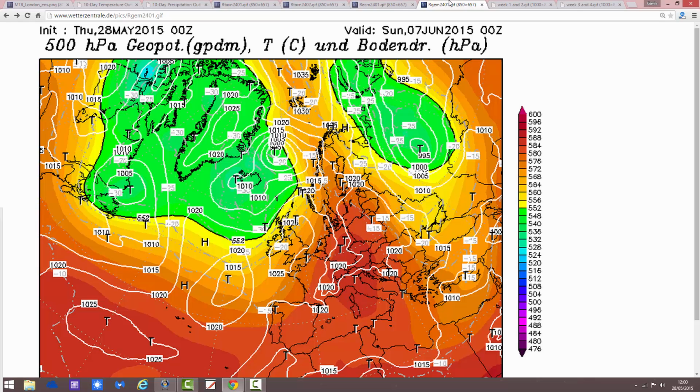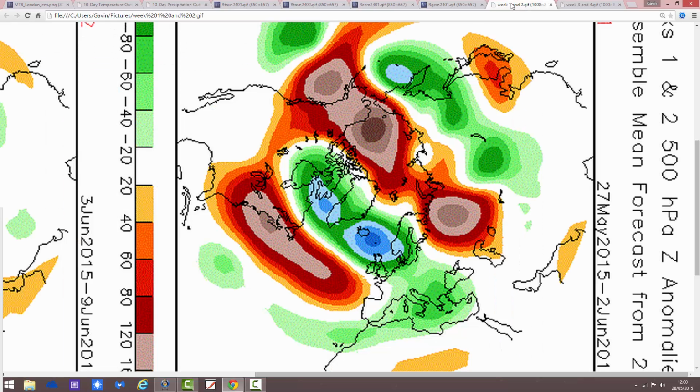I don't think it will last too long, that increase in temperature, before it breaks down into thunderstorms. The potential is there, but the GFS and the ECM are not showing it with conviction. They're not showing it on their operational runs. Until they do so, we have to be very cautious about a significant increase in the temperatures.